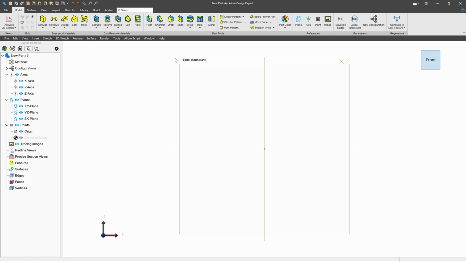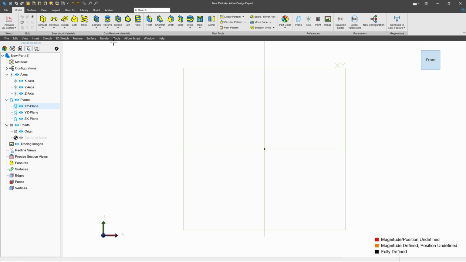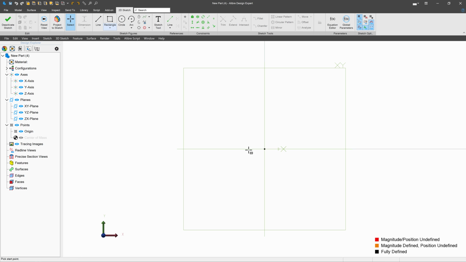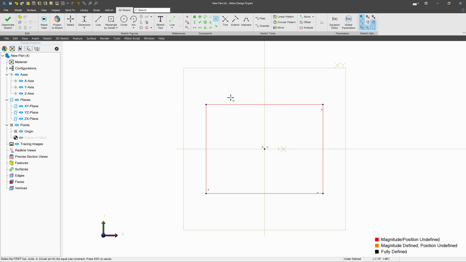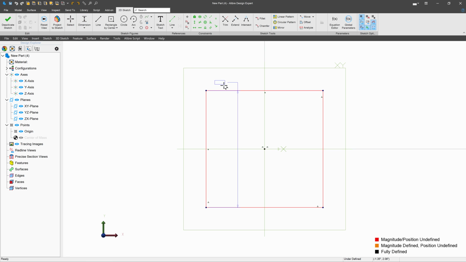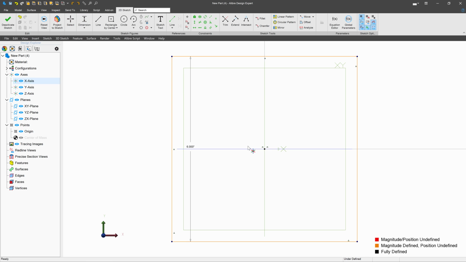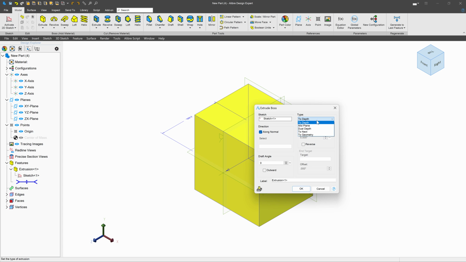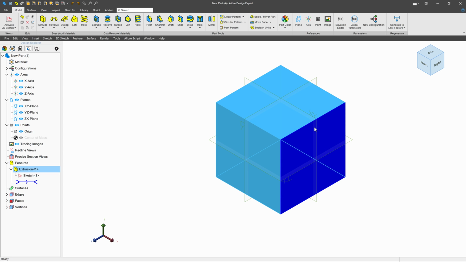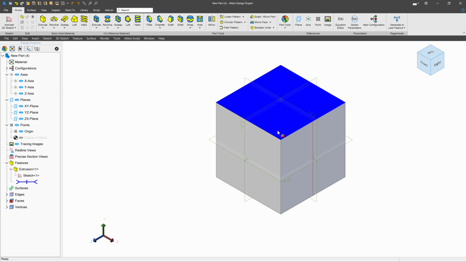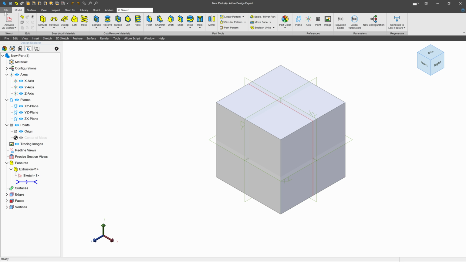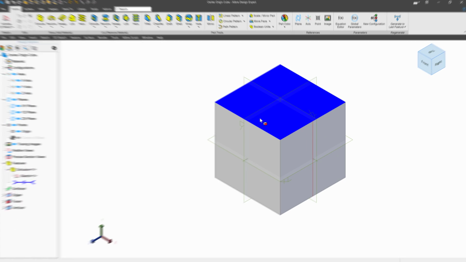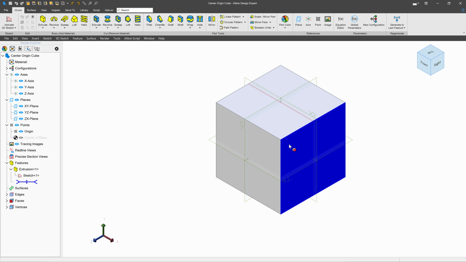Let's make a new part now, sketching on the same plane. And I'll use a rectangle by center, and we'll again assign that to be a 6 by 6 rectangle, but with the origin in the center this time instead of on a corner. We'll deactivate and extrude that, but this time we'll go mid-plane and make a 6 by 6 by 6 cube, except the origin now is in the direct center of the cube. Everything else about the parts is the same. We'll save that.